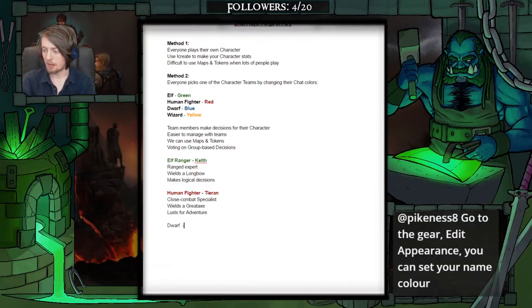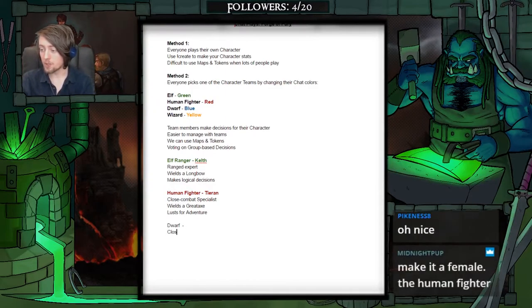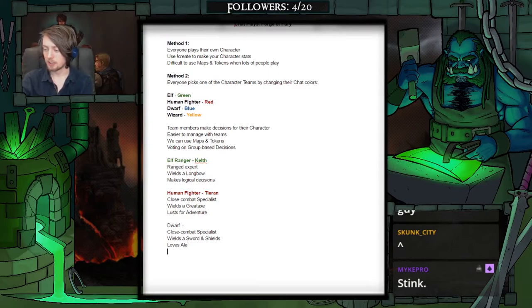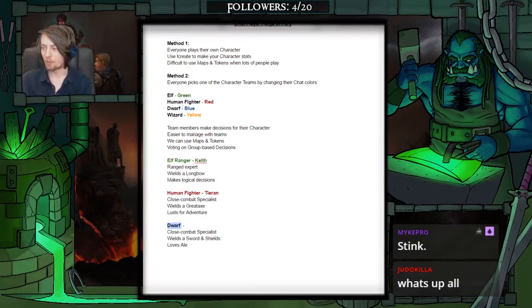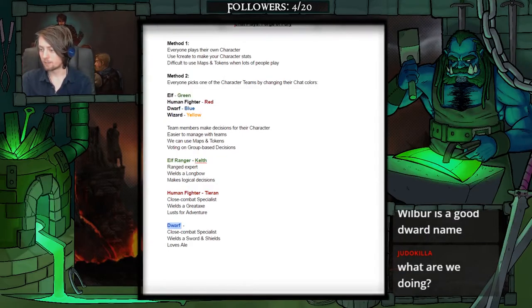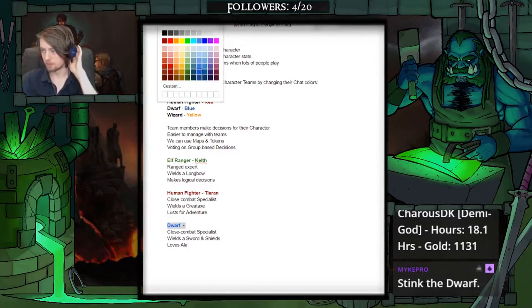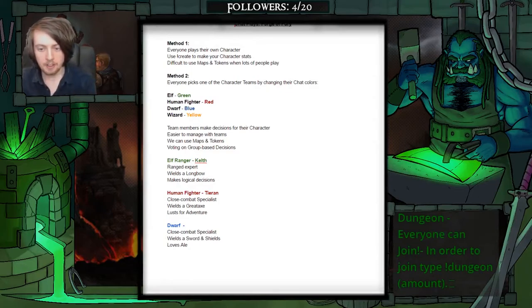So, dwarf. Got to have a good dwarf name as well. Also a close combat specialist. I'm thinking wields a sword and board, a sword and shield. Loves beer, ale, I guess. Our dwarf. Let's do all of this in blue. There we go. Wilbur's a good dwarf name.